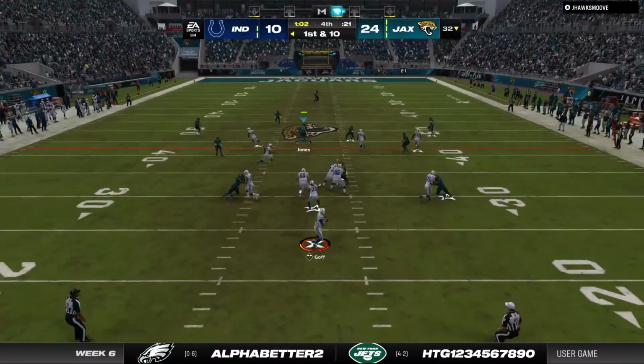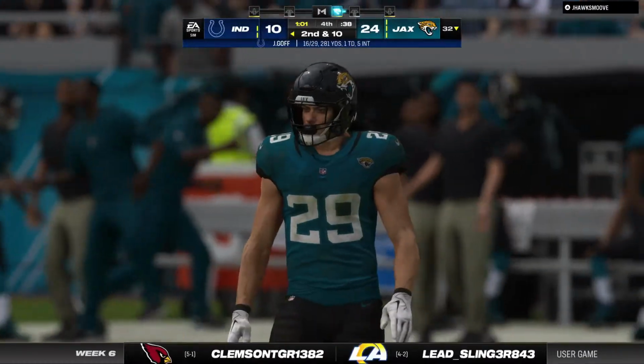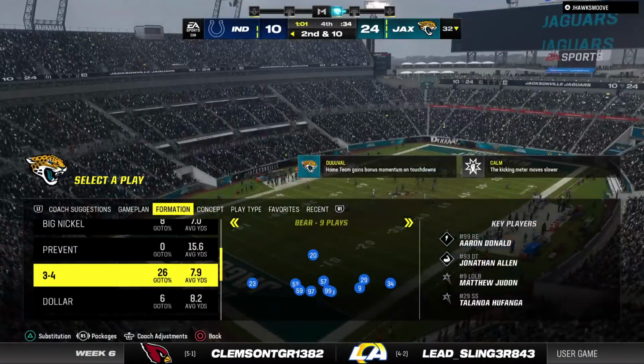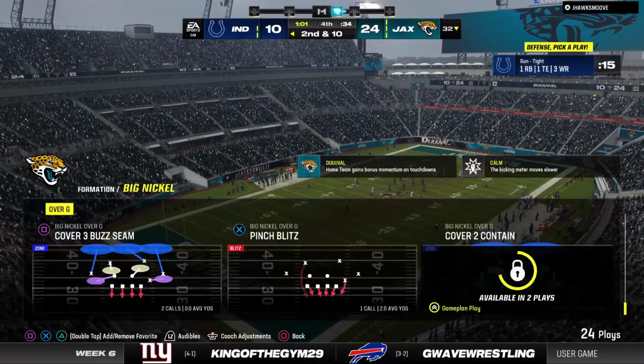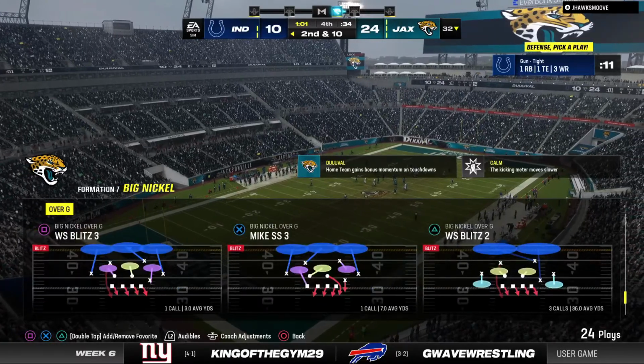Trying to shake off the interception. He'll look to throw. And that one going to come up short. Low throw. Well, we've talked about it, CD, but it bears repeating. They are struggling to throw the football. All the interceptions and more incompletions. It just doesn't look like things are in sync out there.